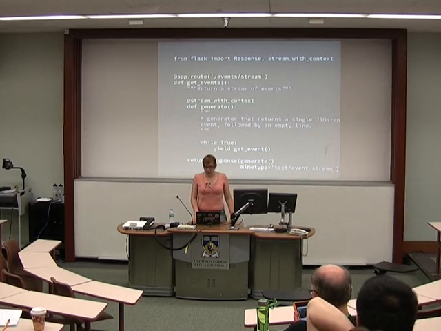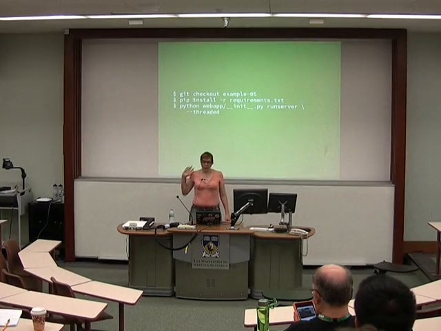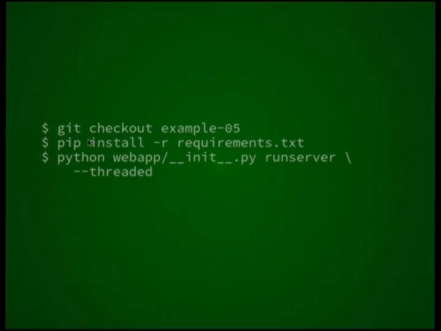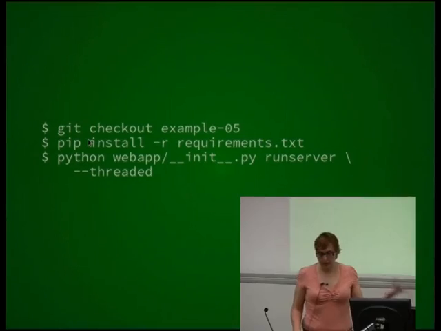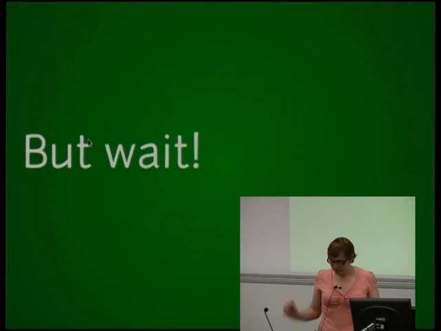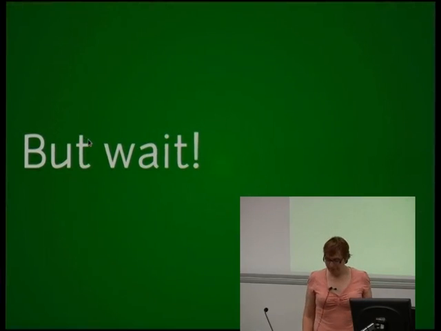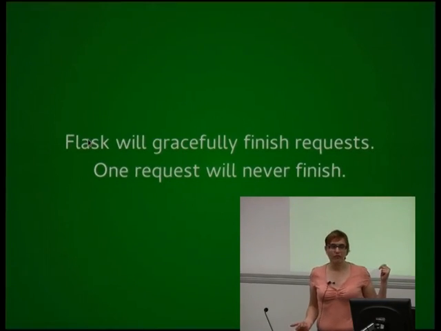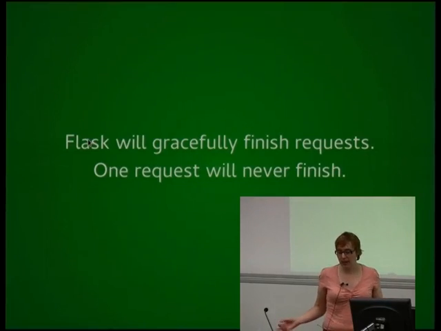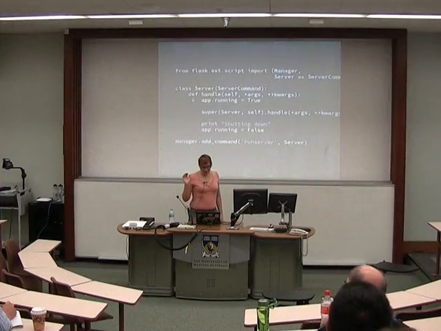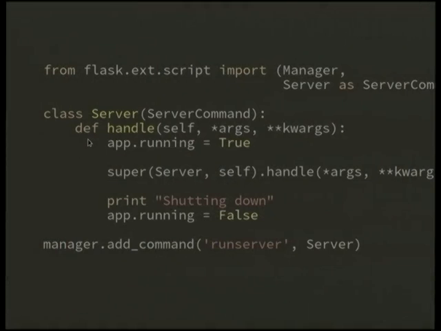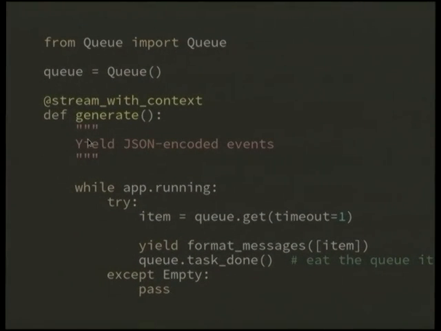The other tricky part now is that we need to use a web server capable of handling multiple requests at once, because this example is going to hold our request open forever. So we need to say, cool, I want a threaded server that can handle multiple requests. But there's a trick. The server would like to gracefully finish your request, and this request will never end, because it'll just keep generating events ad infinitum. So this was kind of a little bit of a side in the implementation. We hook the server command to add some concept of when we want it to shut down. And then we add that into our solution.